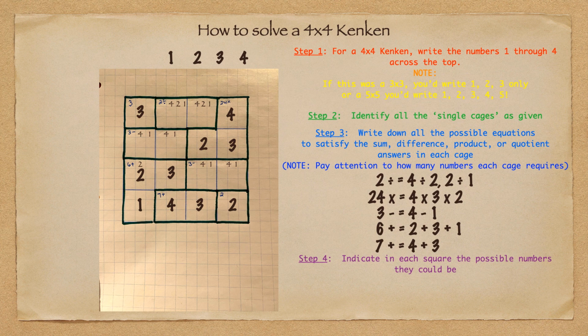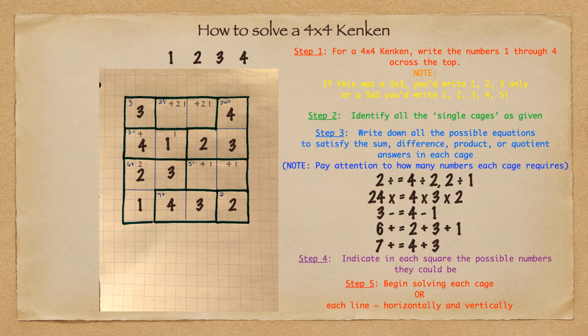So now I'm going to take a look at step number 5. Begin to solve each cage or each line horizontally. Now that I've filled in quite a few squares already, I can take a look at which numbers are redundant. So right up in my difference of 3, I notice I still have a 1 there, and I already have the 1 down in the very bottom square in that column. I'll get rid of that, and I'll drop my 4 in there, which means the second number to satisfy that cage must be a 1. I'll get rid of that 4, and I'll drop my 1 in there, and that completes that row.